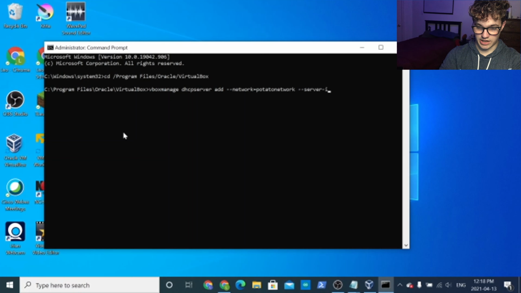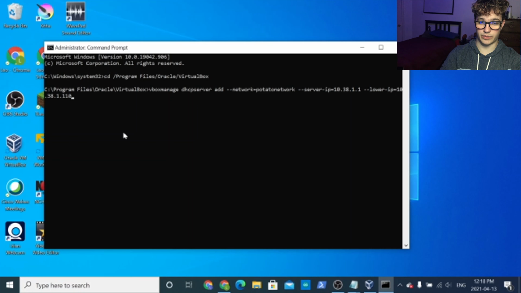Server-IP equals, we'll do 10.38.1.1, /lower-IP equals 10.38.1.110. So this is just going to give this virtual server IP addresses for you to work with.